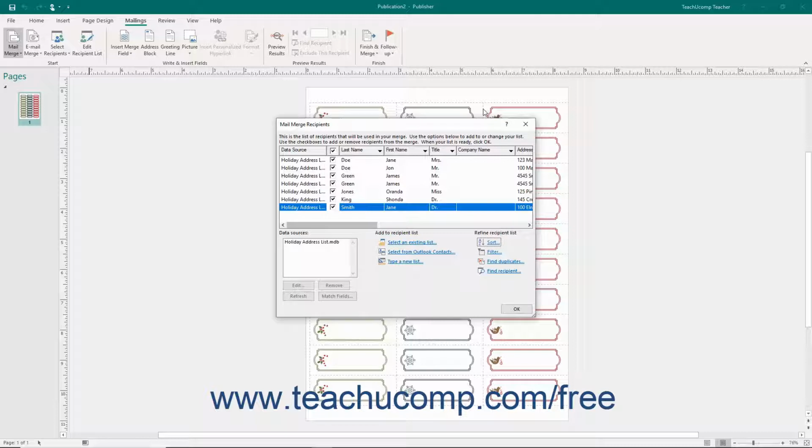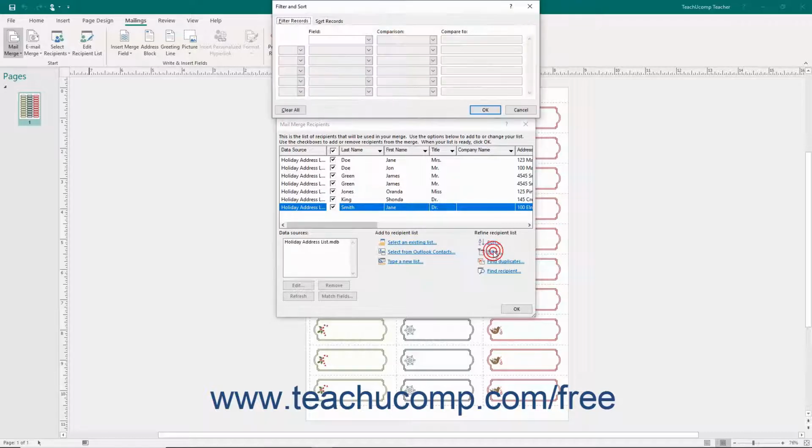If you want to apply an advanced filter to the list, click the Filter hyperlink at the bottom of the Mail Merge Recipients dialog box. Doing this will reopen the Filter and Sort dialog box, but will display the Filter Records tab this time. On this tab, use the first drop-down under the field column to choose the field name by which to filter the data. Then use the Comparison drop-down to select a comparison operator.